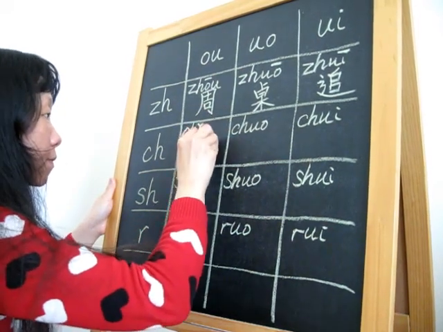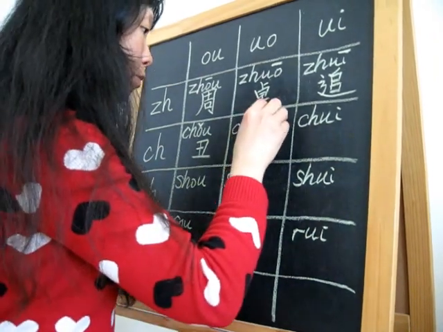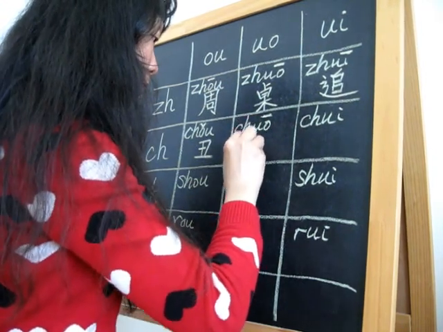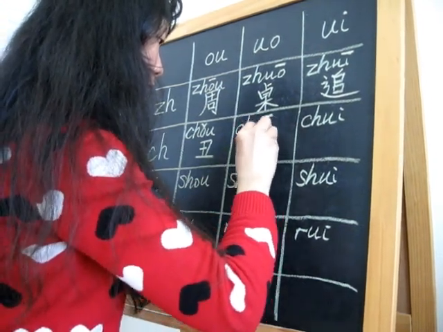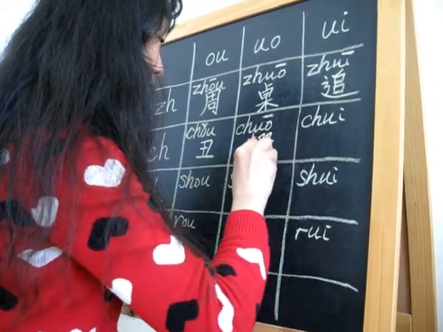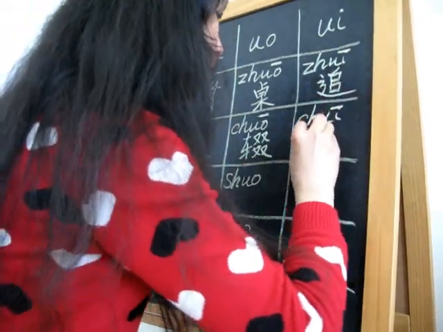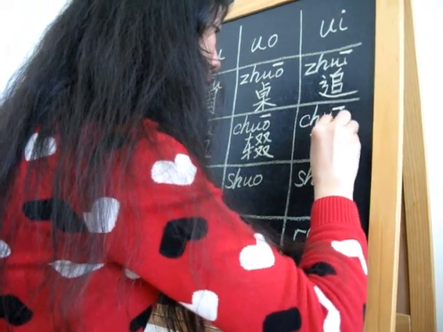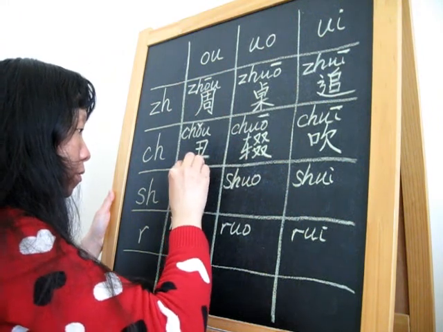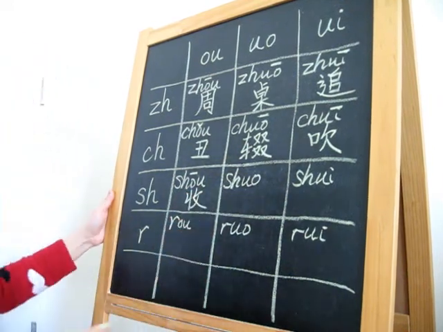The second row, I put third tone, chou, which means ugly. 美丑, something is not good looking. Second one, chuo. There are not a lot of characters having this sound, so I looked it up today. Chuo here is a complicated character, which, if you combine it with xue, chuo xue, means drop out of school. And the last one is chui, which means blow.